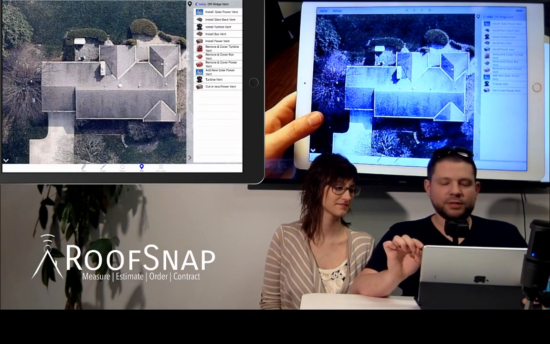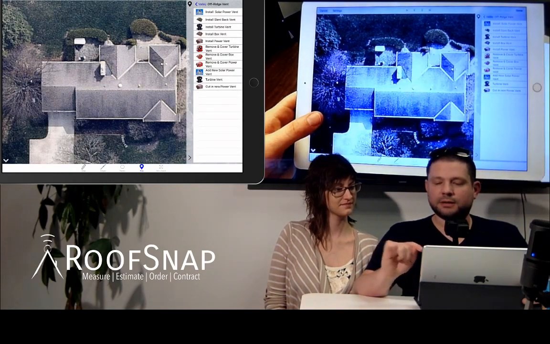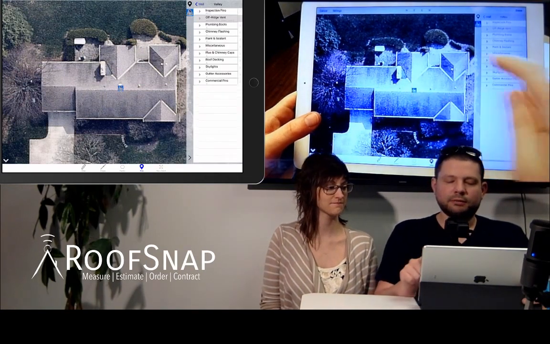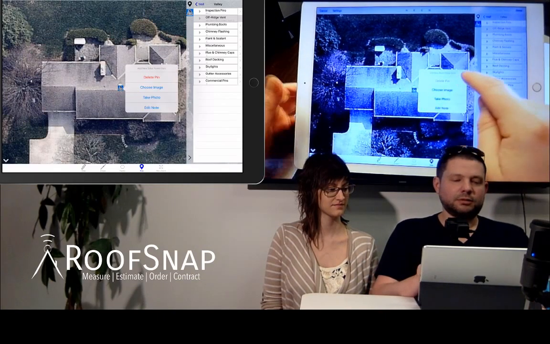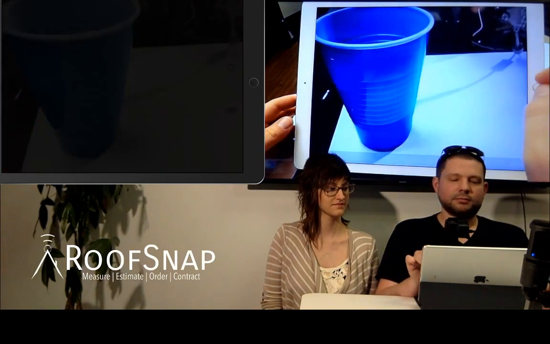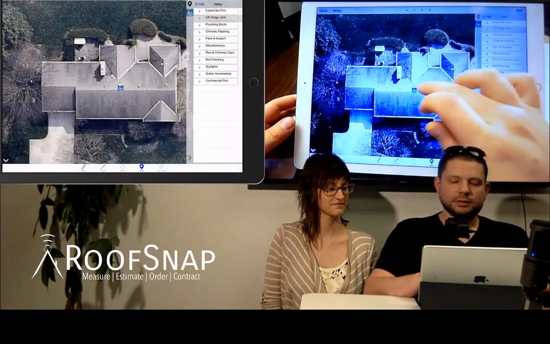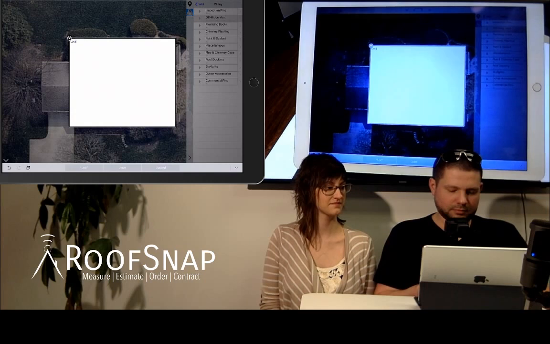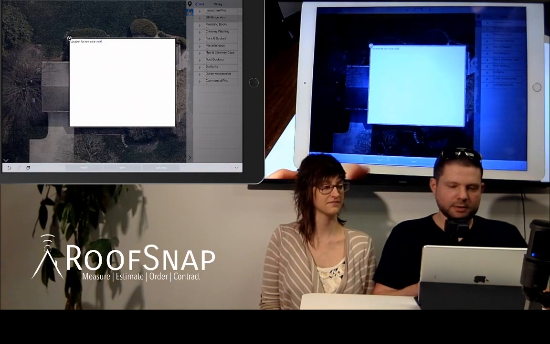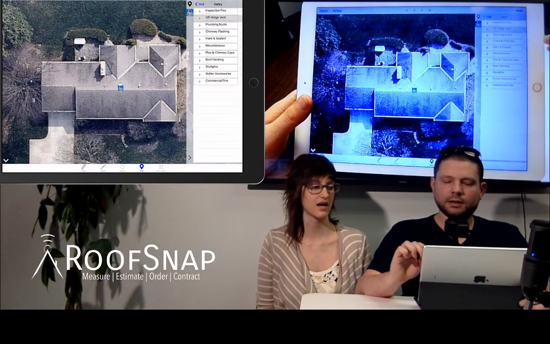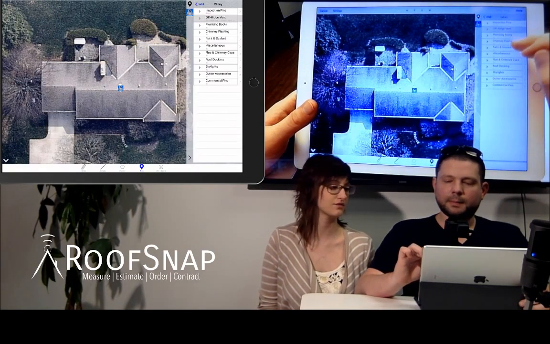I said we put some off-ridge vents on here. That looks like a power vent to me in the center. So let's grab a power vent. You know what? Let's upgrade it and do a solar vent. Ooh, fancy. Put a solar vent right there. Let's take a picture of the existing solar vent. I don't know what's, there's my cup. Take a photo. Use that photo. Let's add some notes. Make sure the crew gets a copy of this report we're going to generate. They'll know where the solar vent's going. And you just tap anywhere outside of that note field to save that note.